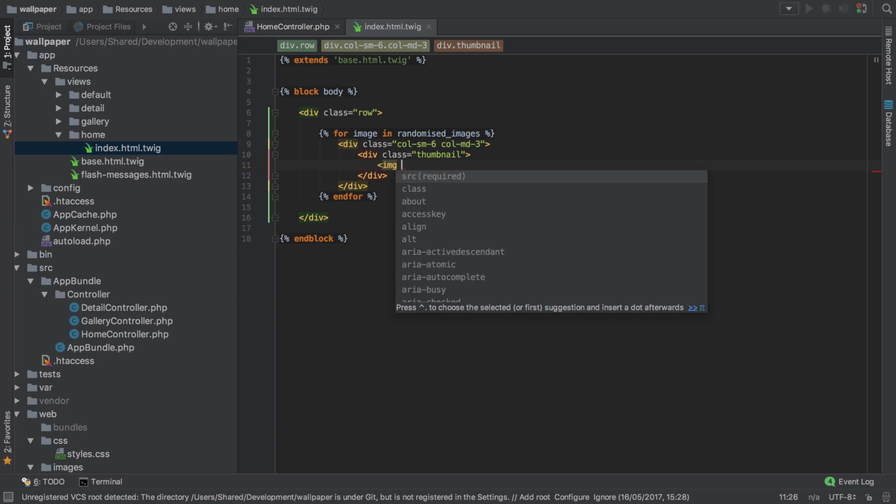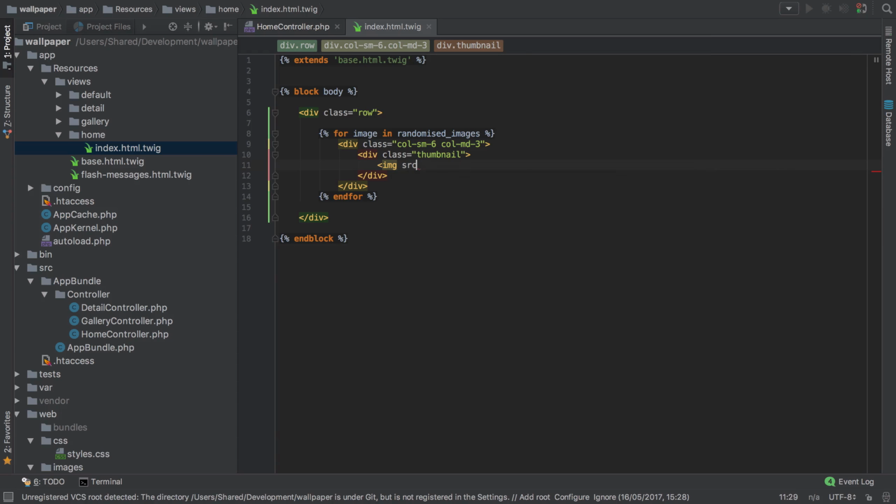And we're not going to worry about actually linking to that image to the view at the moment because we don't have that slug set up properly. So say it's from the web root, and again it's going to be the full image, which is a bit lame, but we've not addressed that as of yet. And then we'll have some alt text.